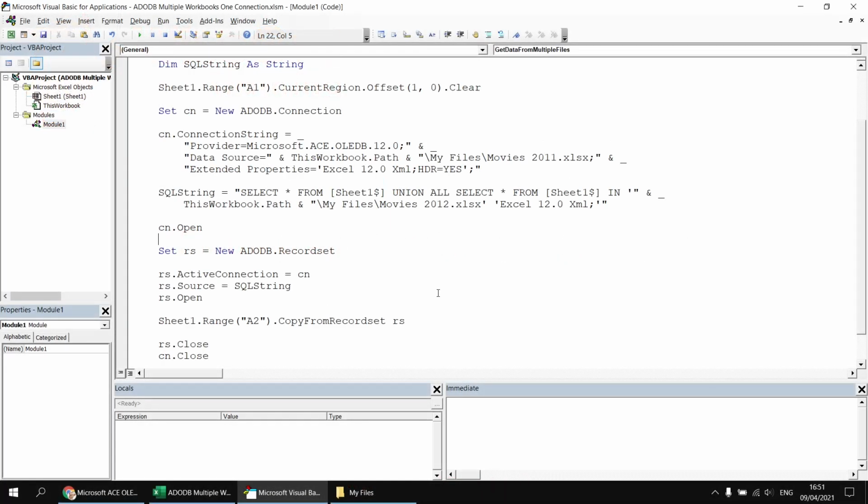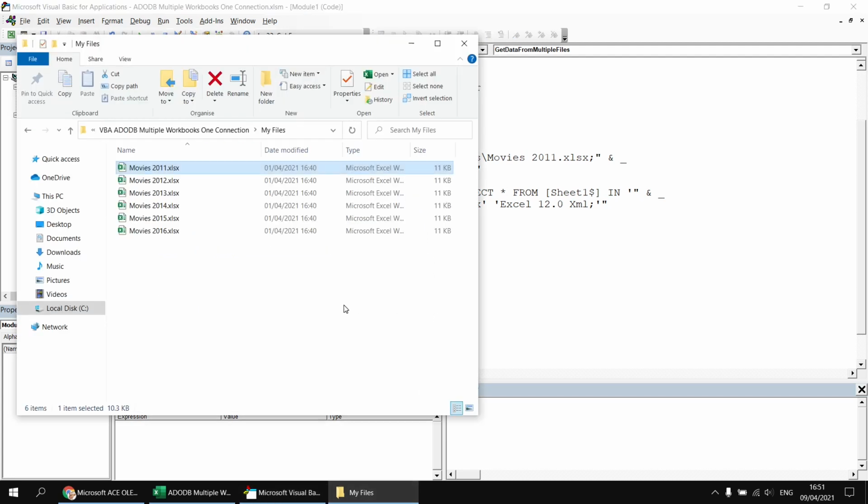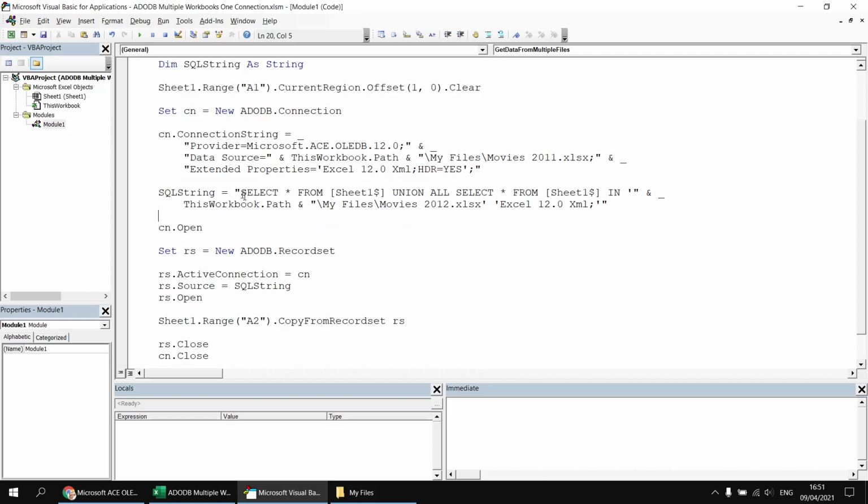So that's working okay so far, but from this point I don't want to have to manually add every other file and folder path for each other file in this folder. There could be hundreds of files in there, I don't want to have to do that much work. So what we're going to do instead is build up to looping through the collection of files in this folder, extracting the file name for each one, and then building up our full SQL string in a loop.